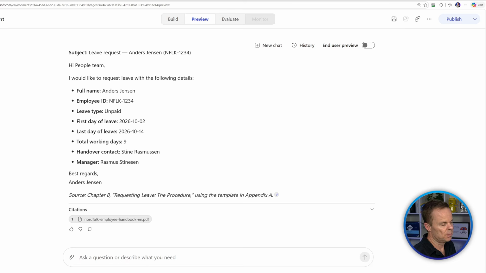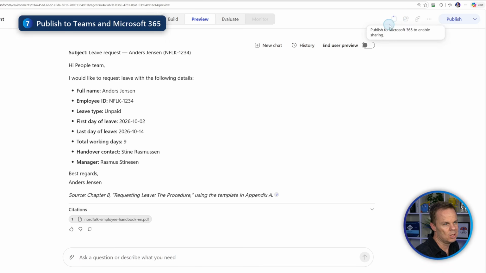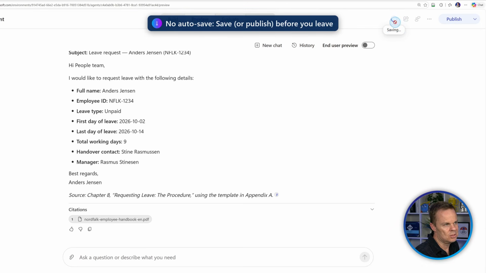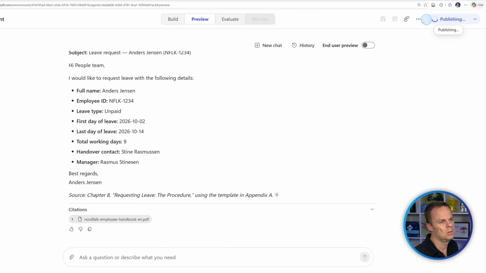Now we tested it. Then I also want to go live with this and also keep saving this. There's no autosave, so you need to save it. We could, however, just have pushed publish. That will both save and publish this. But because I want to show you the save, then we did that first. So now it will publish.